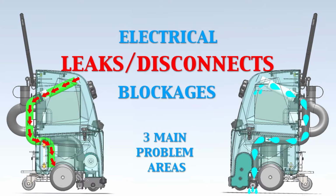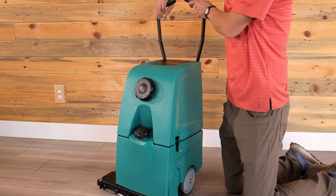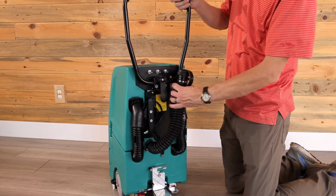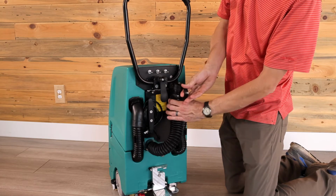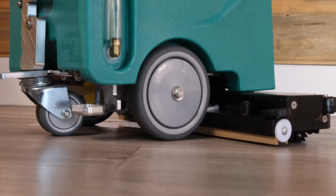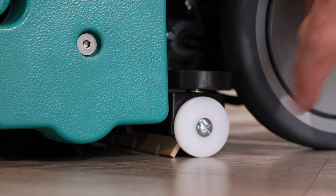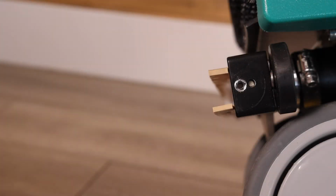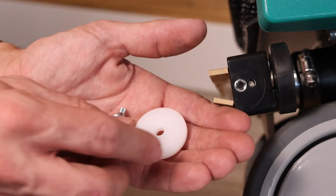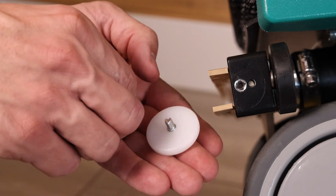Now we'll look for any obvious leaks. Make sure the cleanout cap and the drain hose are on tight. Ensure that the squeegee bar is in the down position and that there is a white wheel on both sides of the bar. If a wheel is broken or missing, replace it with a new one. Remember to place the lock washer on the inside of the wheel.